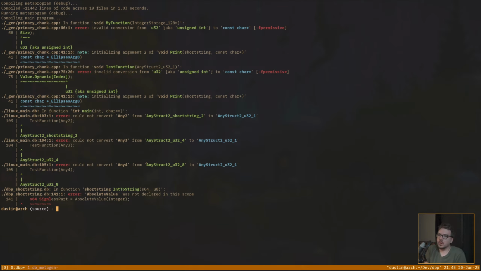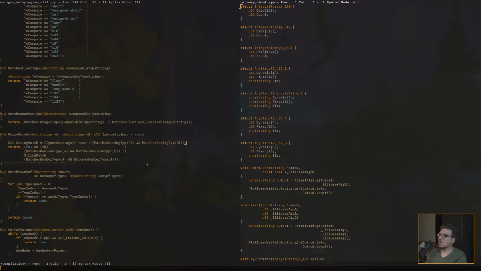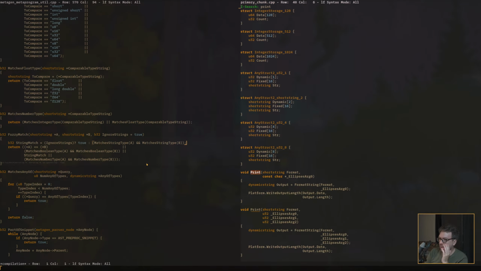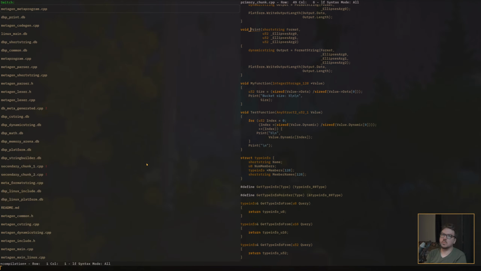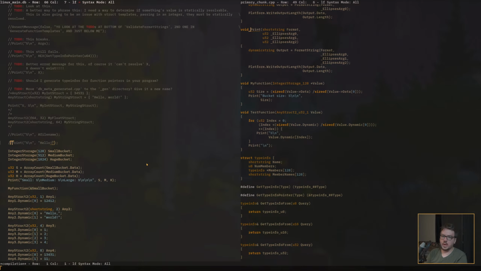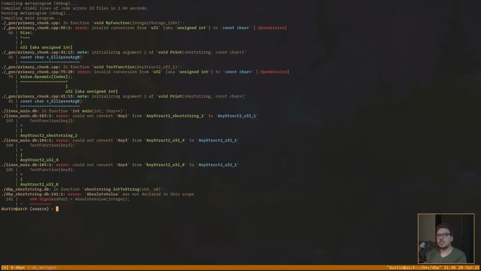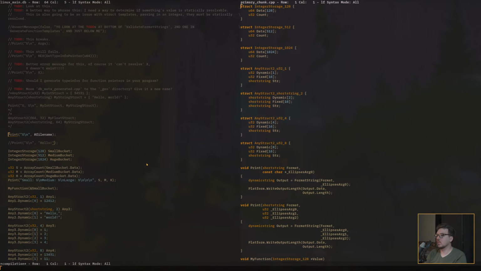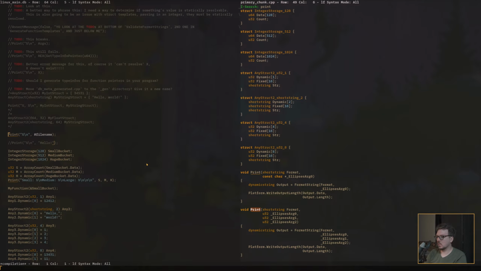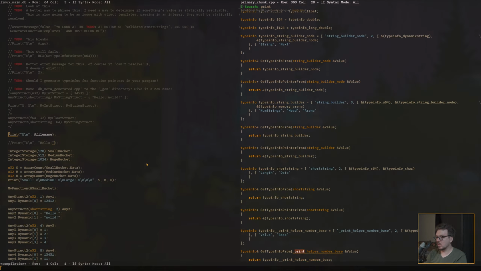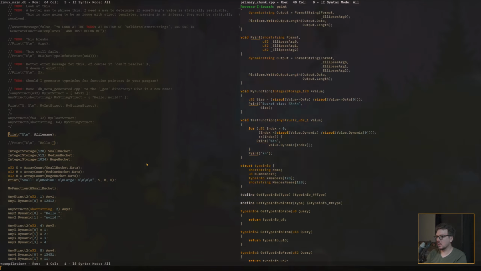So that does get us farther, but what are we generating now? A const char star version. Do we generate a short string version? We still don't. Right, because we're not calling that. Yeah, we still don't in that case either.